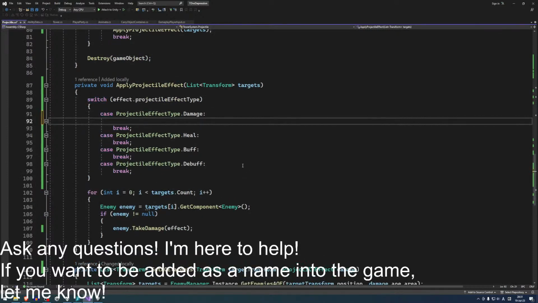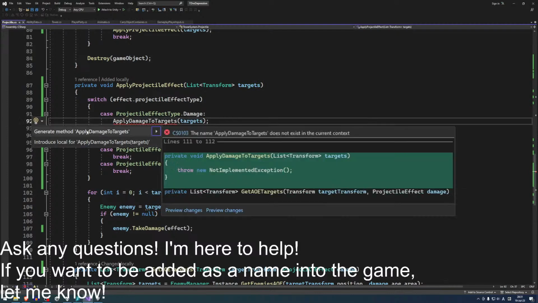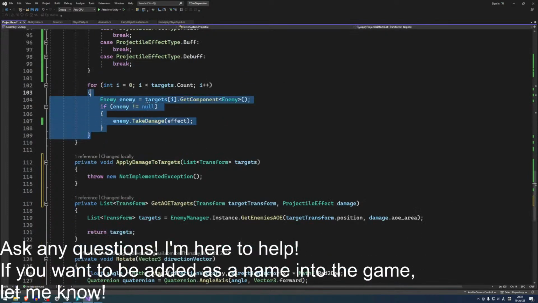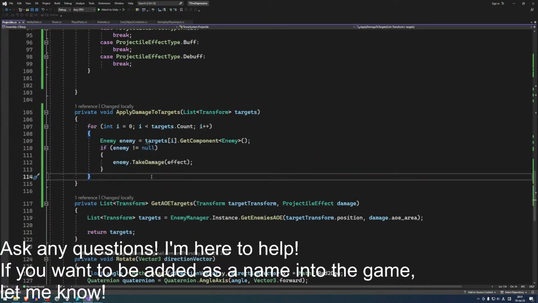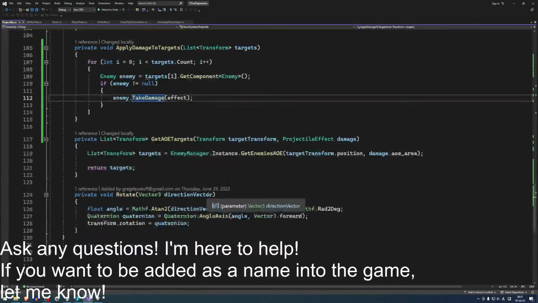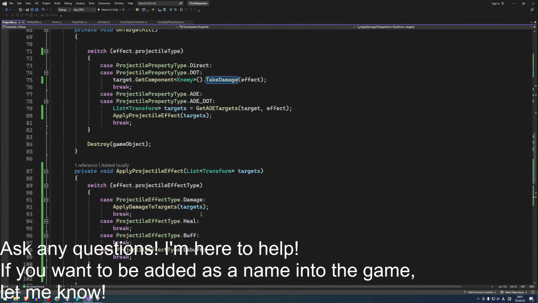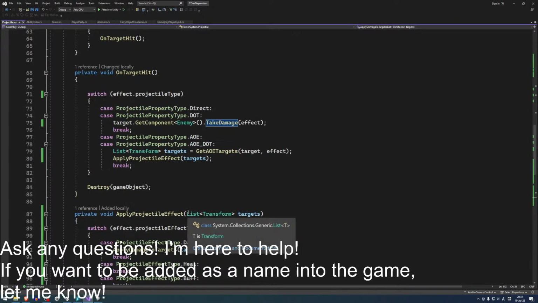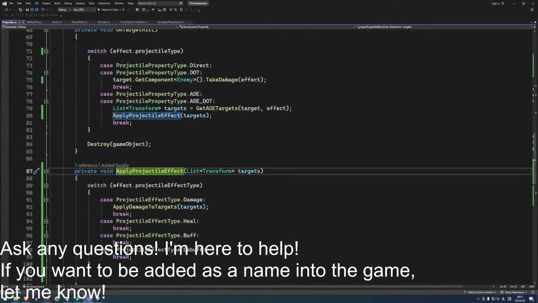So with damage we will say, apply damage to targets. Pass targets as a parameter to the method. Nice.